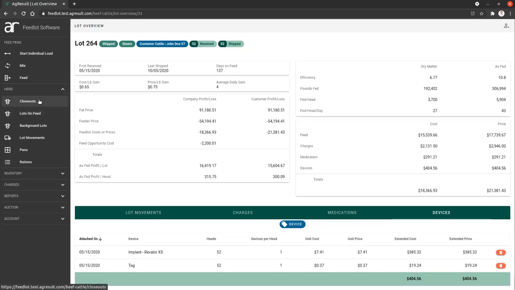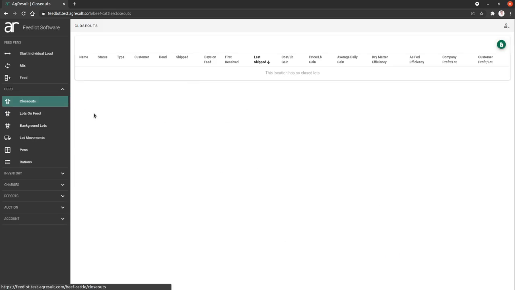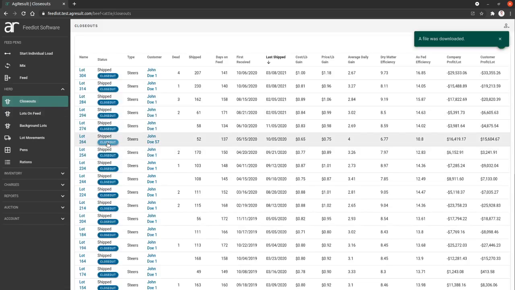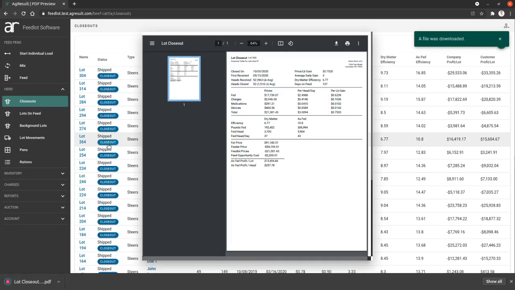This is lot 264. In order to view that closeout report, which is more of a traditional PDF, we can just click on this closeouts button and it will download a PDF of the closeout with all of the same data and information that we just looked at in a nicer web page. Now this is printable for your record keeping if you need to save this off. But this information will always be available for all active customers historically in AgResult systems, so you don't necessarily have to do this. Some people like to mail this off to their customer if you are custom feeding, or sometimes it's helpful to have a paper copy somewhere, but this is how you get to it.